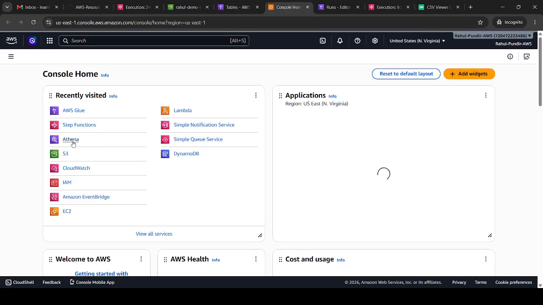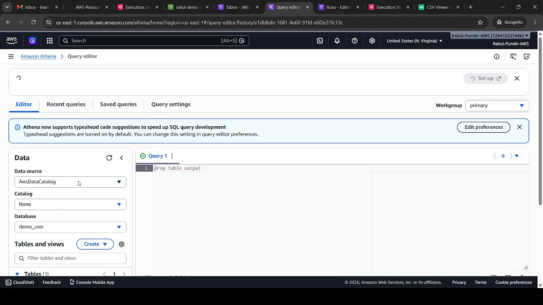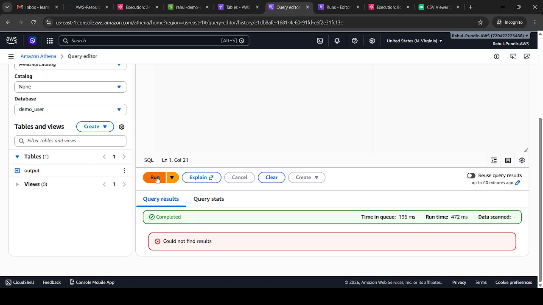Let me go to Athena. I am going to choose the table. Here you can directly select star: select star from output. Let me run it and see what it returns.